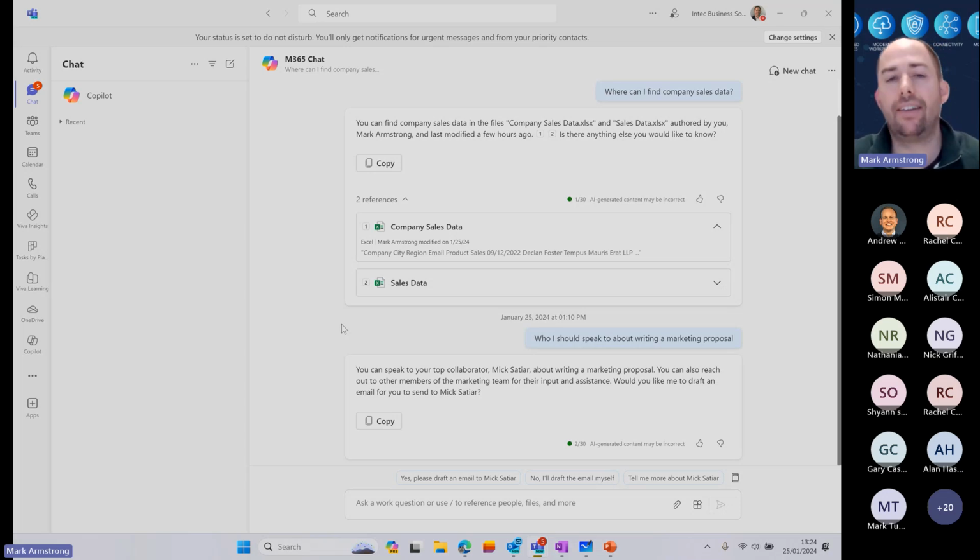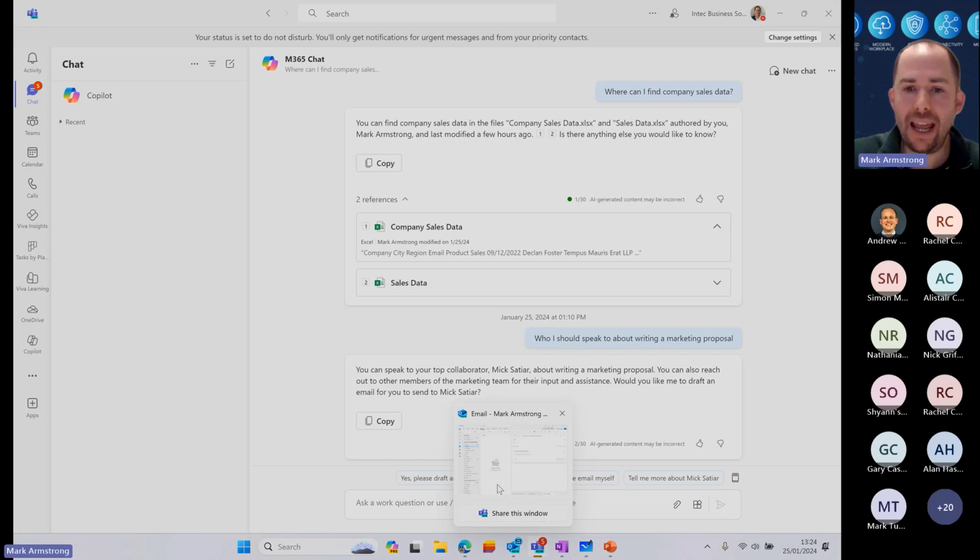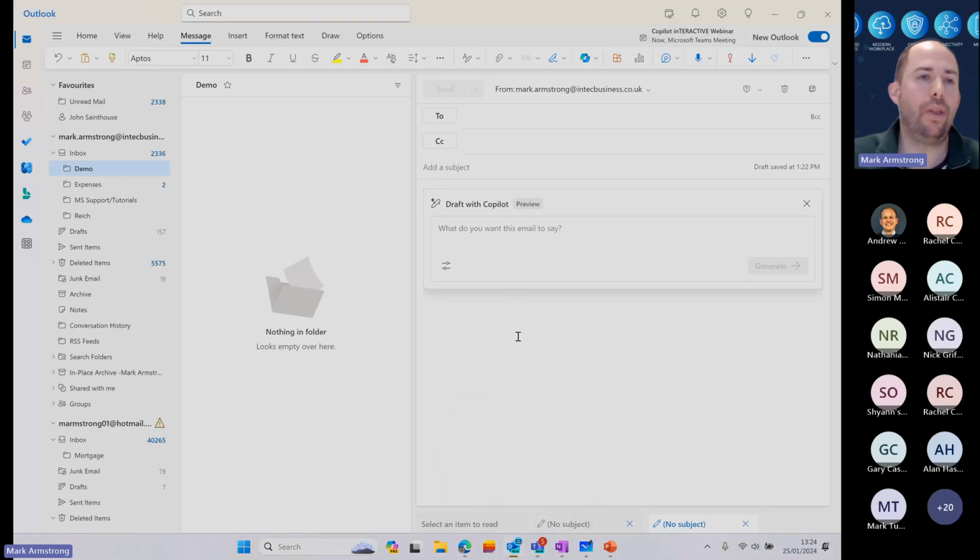What tasks have I got based on the emails that I haven't read yet? Now, I can't really demonstrate that in my environment. If this is a demo environment, absolutely fine. But believe me, it can absolutely do it, and it's really, really useful. So that is Copilot within Outlook.